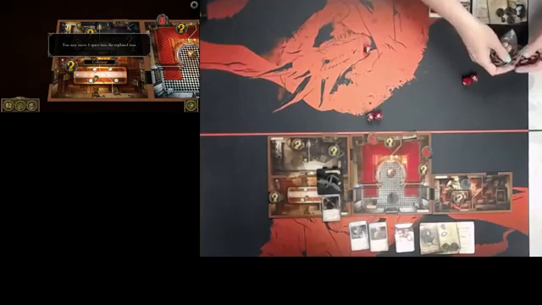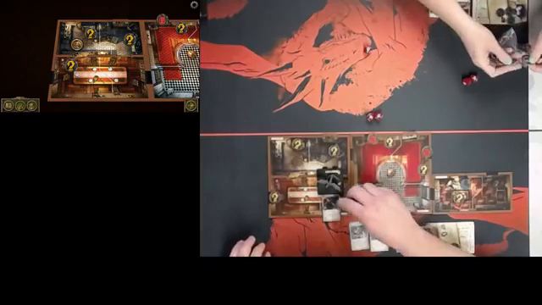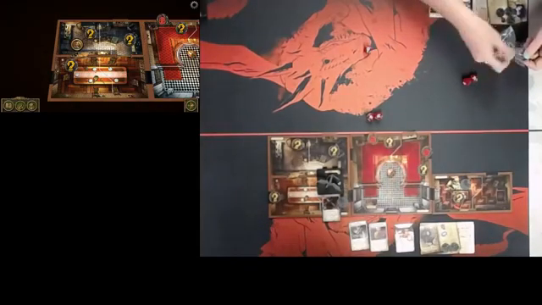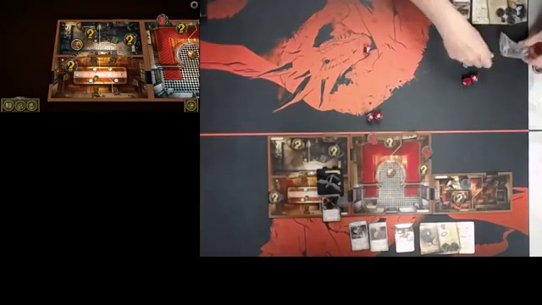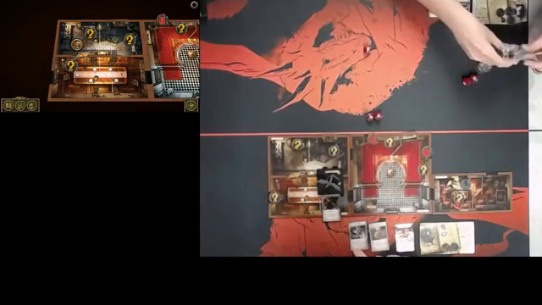You may move 1 space into the explored area. All right. So I only have 1 action left. Have this holy water.